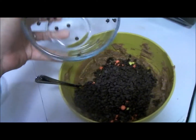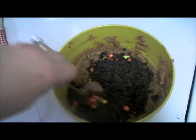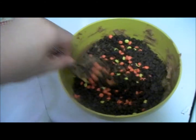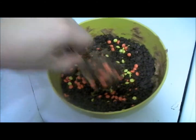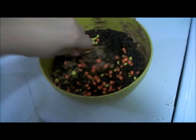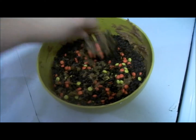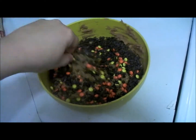Woo! Oh, got some stuck in the bowl, but that's fine. And then again, give it a really good stir. I don't know if I can do this one-handed. I can't do a lot one-handed. All right, I guess I'm going to have to do this off camera too, and then we'll get everything on the cookie sheet.